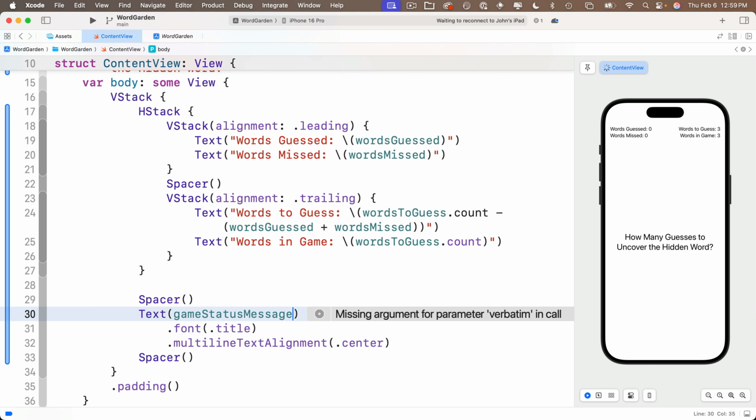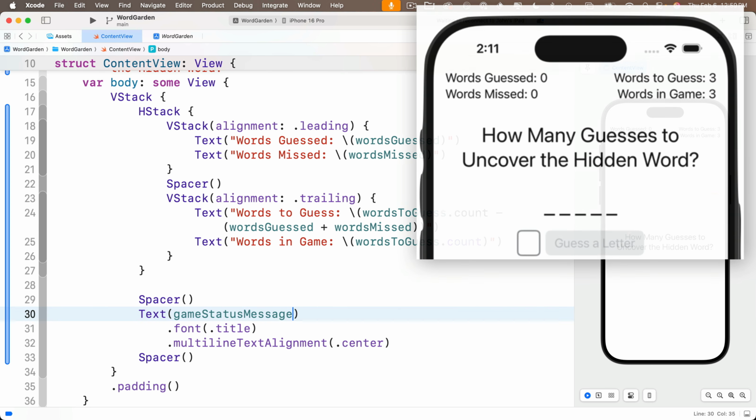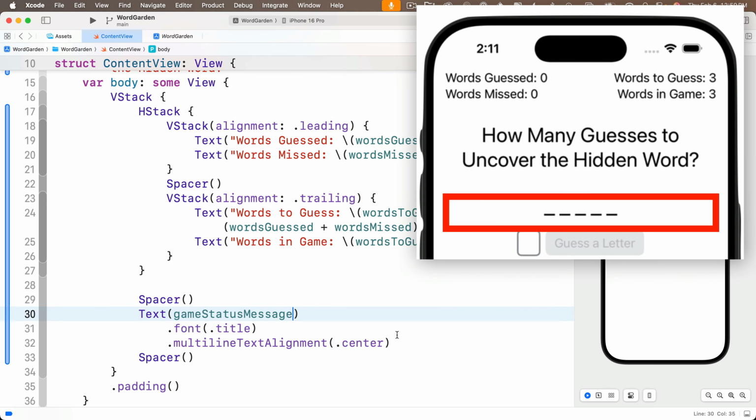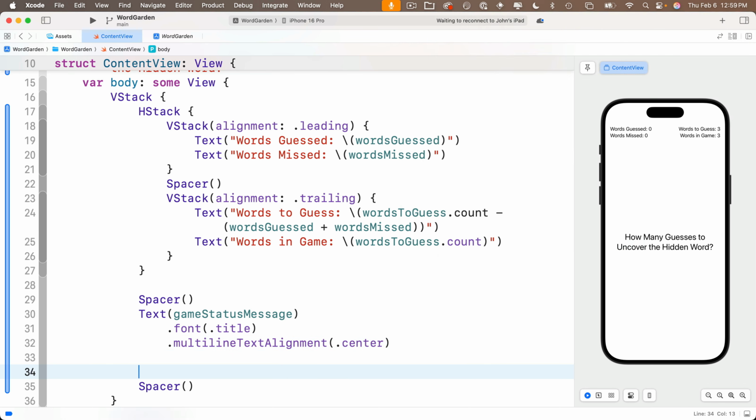Nice. Now below this, we're going to enter the word that the user needs to guess. And we're going to enter this as an underscore for each letter, separated by a space. And eventually what we're going to do is get the actual word the user should guess, which is going to be the wordsToGuess array. And in brackets, we're going to have a variable to hold the current word. But right now what I'm going to do is just put in a to-do comment with 2 slashes, TODO colon. And I'm going to say switch to wordsToGuess, bracket, currentWord.